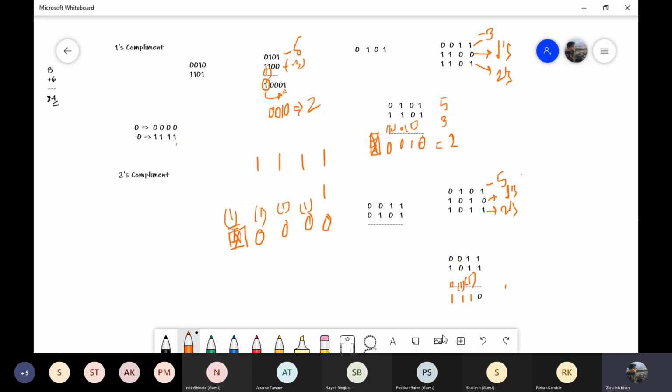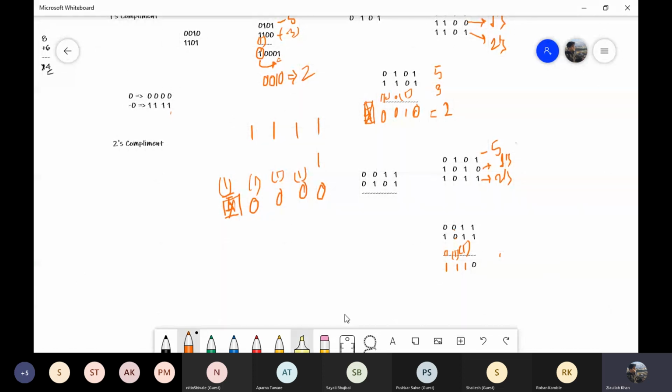another 1, right? Now we know that this is a sign bit. If it's a 1, it indicates a negative value. So this is our first negative result, because we are subtracting 3 minus 5, and we are going to get a result of -2. The first indicator of a negative operation is that we are not going to have a carry on the left, and this MSB bit here is going to be 1. When there is no carry, the result is definitely negative, right? Because we know that 2 is 0, 0, 1, 0. We were expecting that to be output, but that didn't happen. Instead, we got 1, 1, 1, and 0.